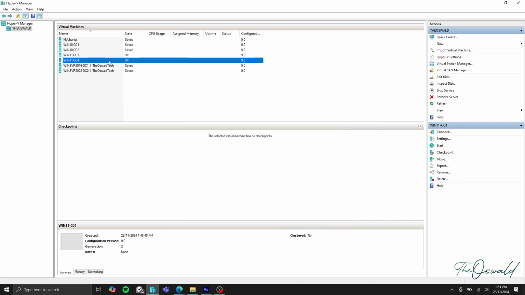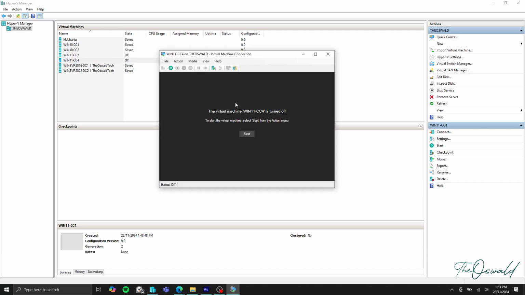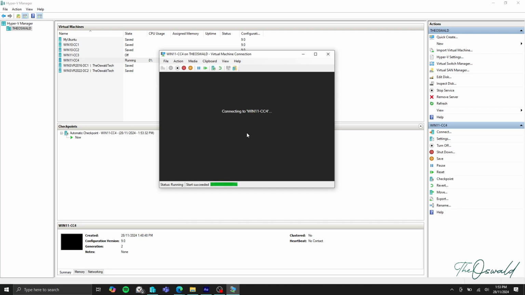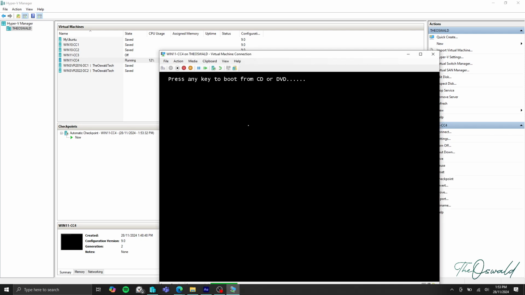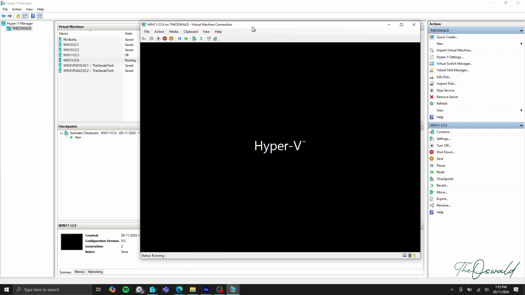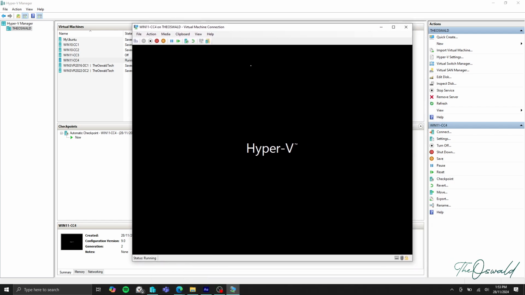So let's open this. I can double click or just click on connect here. Whatever choice I make, it still works. Start this virtual machine. Same thing, click on any button for the process to begin. It's going to load up and give us the GUI.